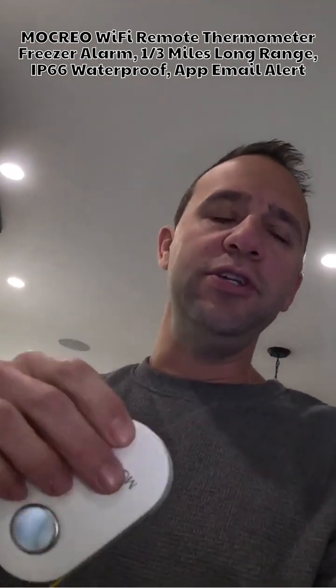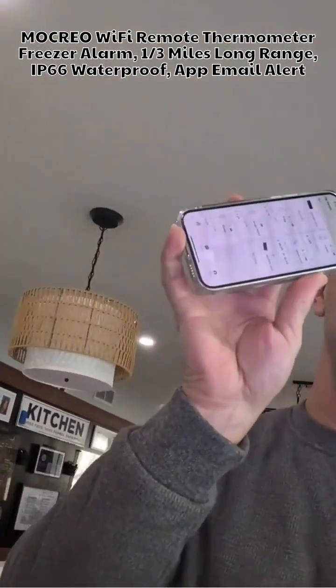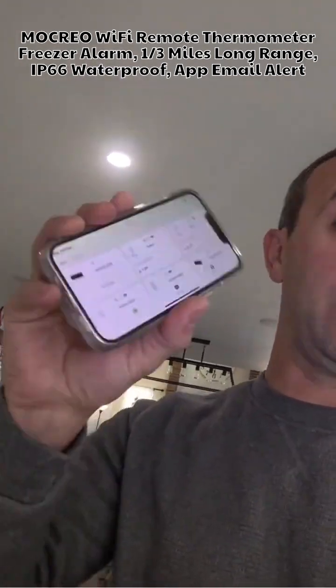You can also take this a step further. You can use this if you have a rental or a crawl space, to know the temperature — is it below zero, are my pipes going to freeze? Or if you have a shed or a rental home and something's going bad, this will alert you and tell you the temperature is outside of whatever range you set up in the app. You can access all your temperatures and alarm settings right on your phone.